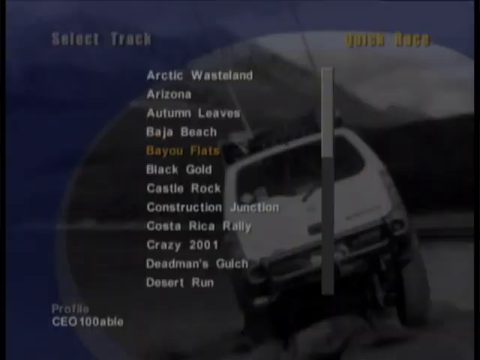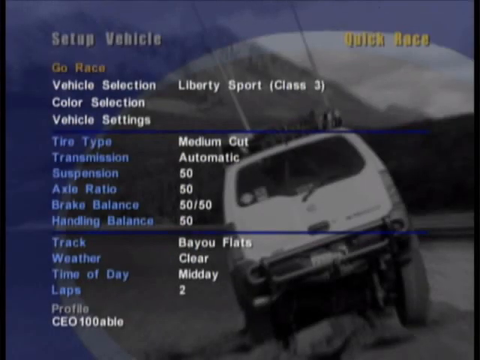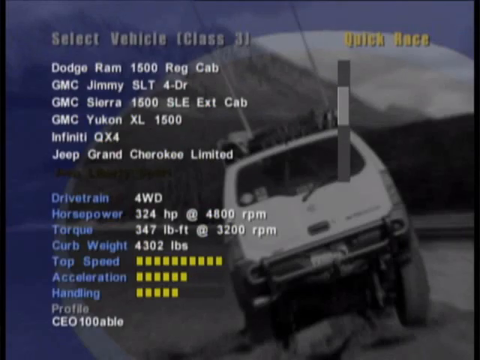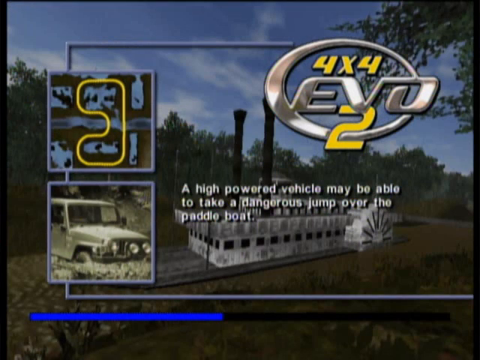Let's try Bayou Flats. This is an easy one. Let's have two computer drivers. And let's choose that one. Yeah, take a dangerous jump over the paddle boat.